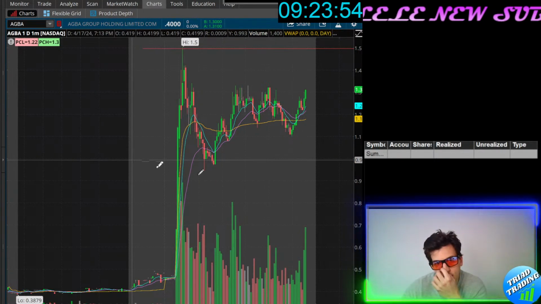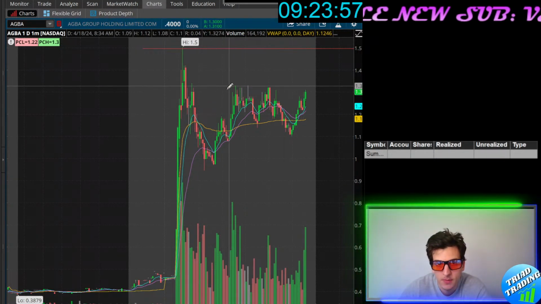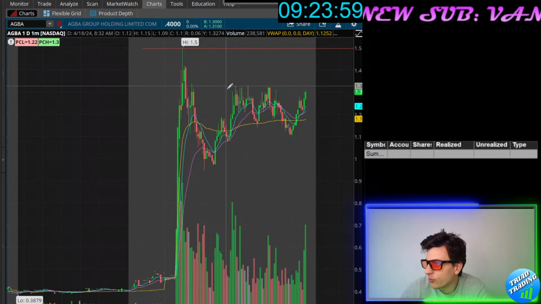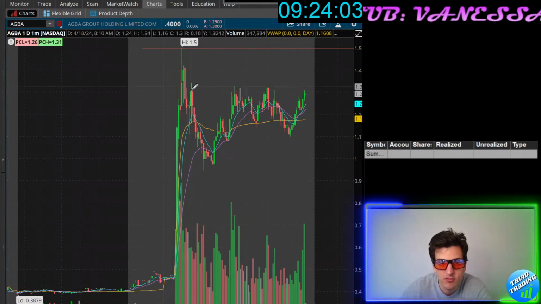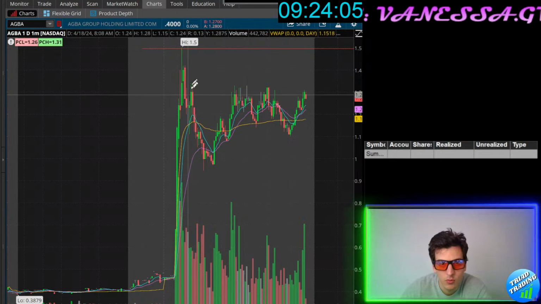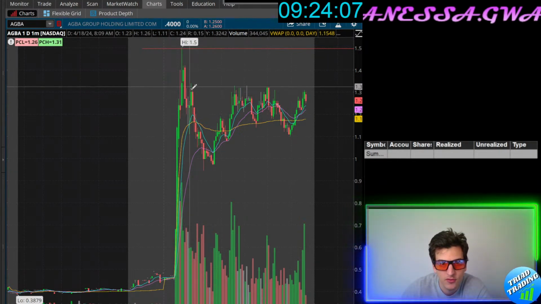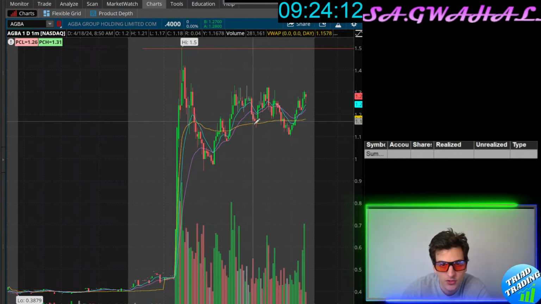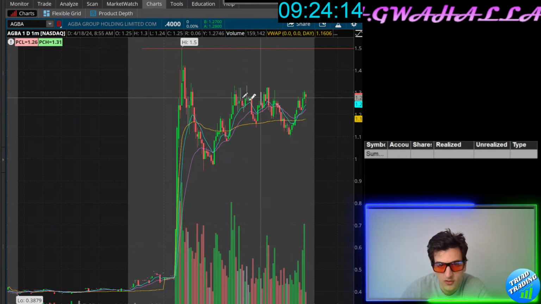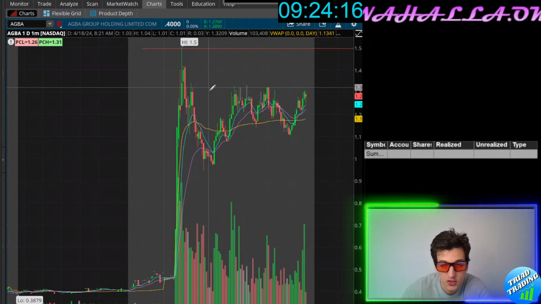So AGBA increasing volume right now, coming up to this pivot. Can we break over 132 and hold? If we can break over 132, this is the pivot here. You can tell because we're topping out. Every time it hits 132, we're flushing. 132, flush. 132, chopping around, flush. So there's resistance here. There's sellers here.